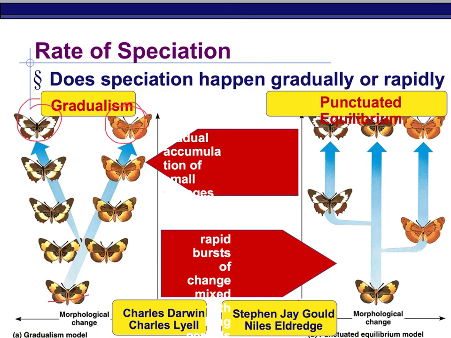The other theory is called punctuated equilibrium, where we have rapid bursts of change and then periods of time where there is no change. So we start off as one species, and for a while we exist as that one type, and then something happens and we make some changes. Then we exist again for a period of time before something else happens and we make some more changes. Gradualism says we have lots of tiny changes along the way, and punctuated equilibrium says we have long periods of no change at all, and then a sudden burst or sudden mixture of alleles causes a change.